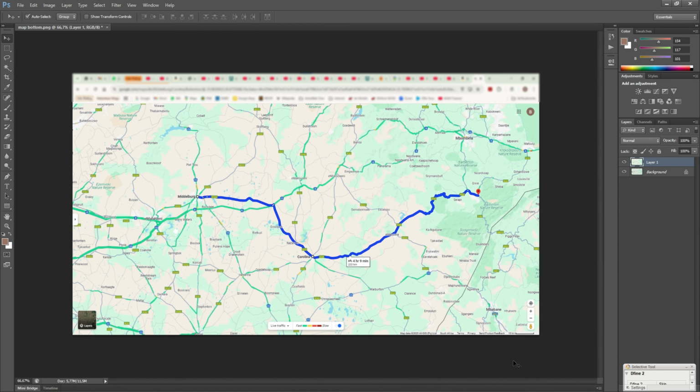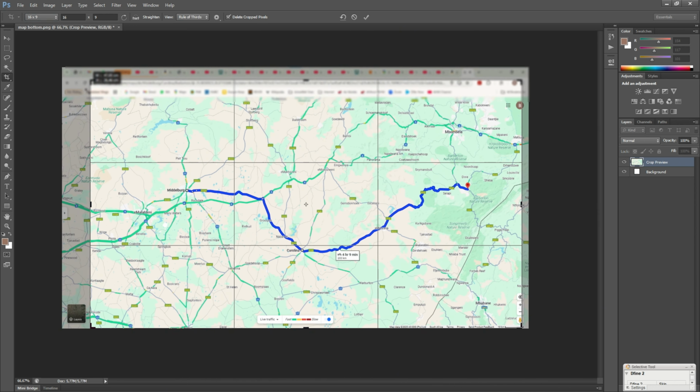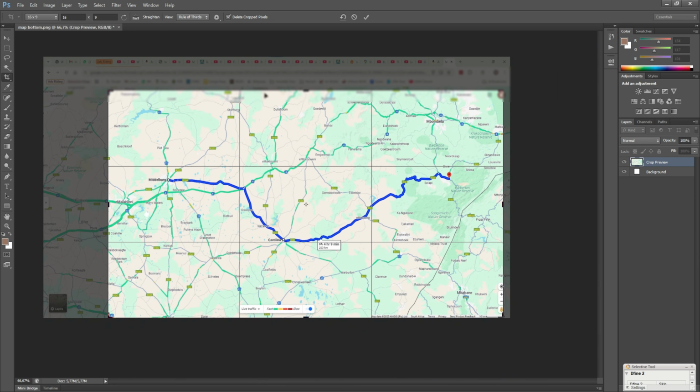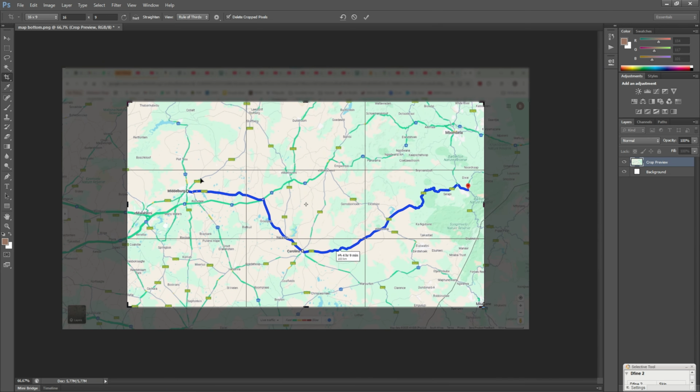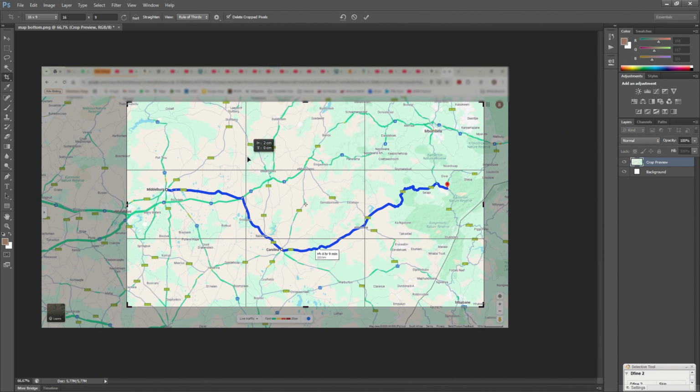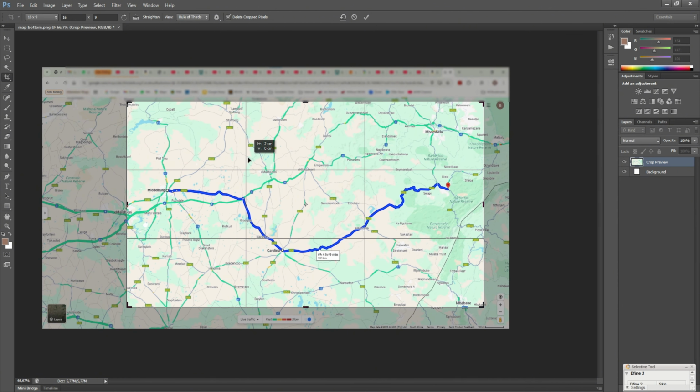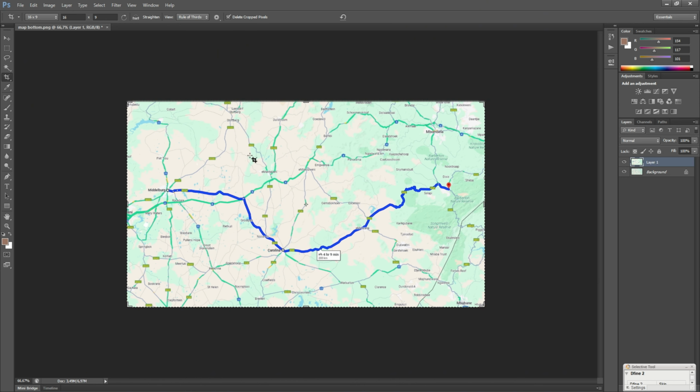The reason why we drag one image over the other and form these two layers is so that the two images are in perfect registration with each other, and whatever we do to one, the same will happen to the other. So the first thing we want to do is crop, because we don't need all of this extra. So we go to the crop tool. We are going to work to a format of 16 by 9, and we crop because we don't need all this information on the top nor the bottom. So we crop that out, and we get ourselves to a position where the map is nicely centered in the available space, and we crop it to that size.